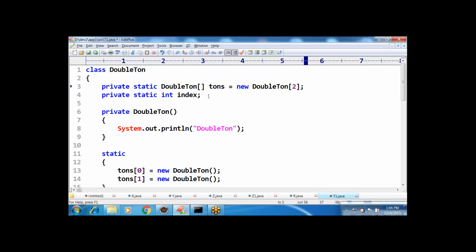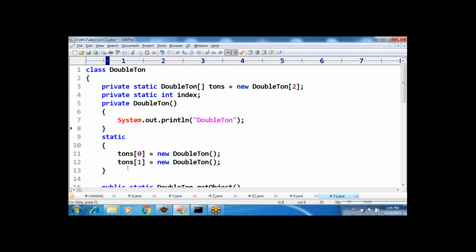This is a very important one. Doubleton class, please go through.